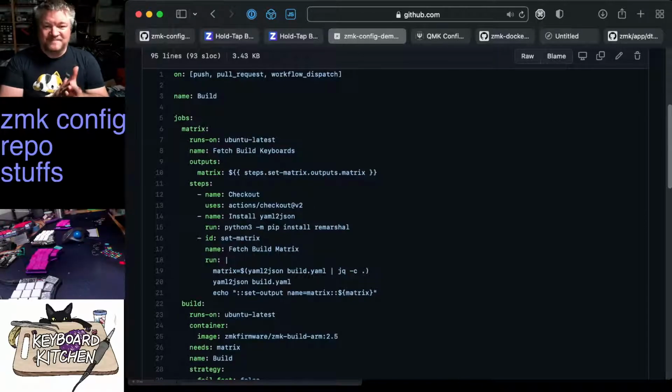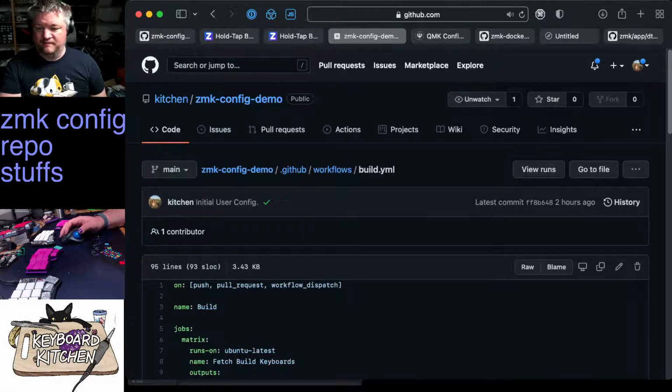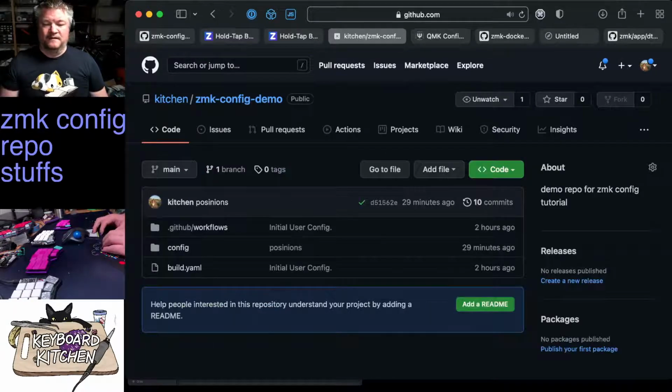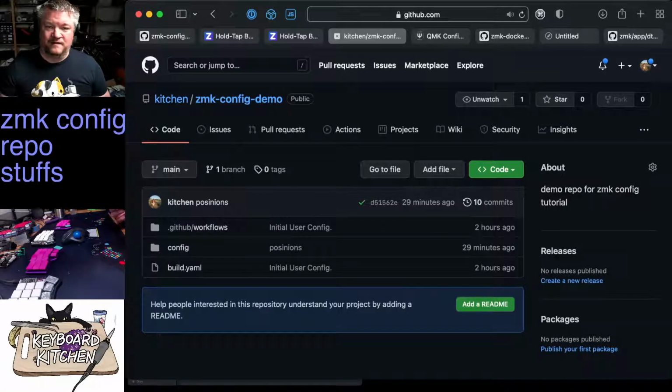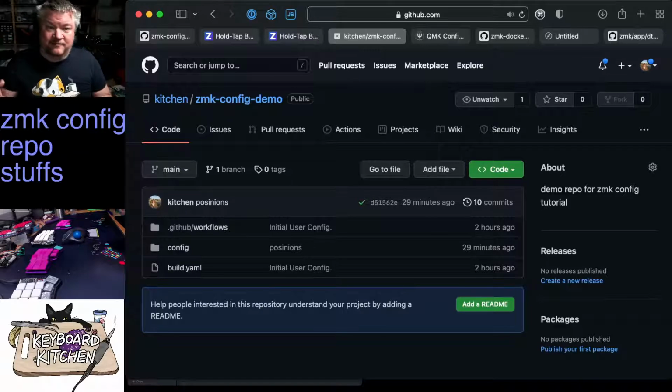Anyways, so let's look at the GitHub Actions stuff. One of the awesome things about ZMK is that ZMK will by default set up GitHub Actions for you and will build your firmware for you in the cloud. And then you can download the firmware and copy it.